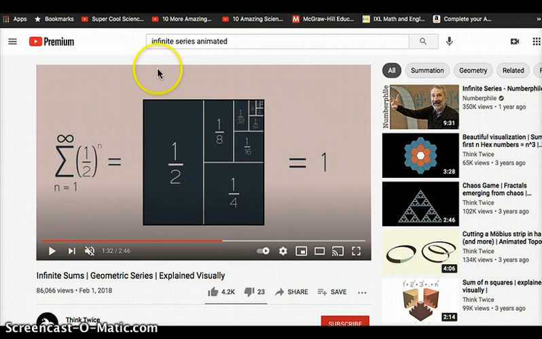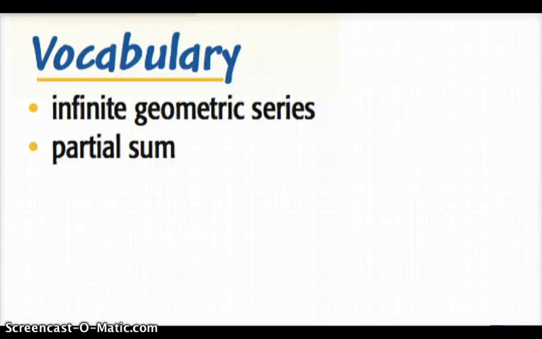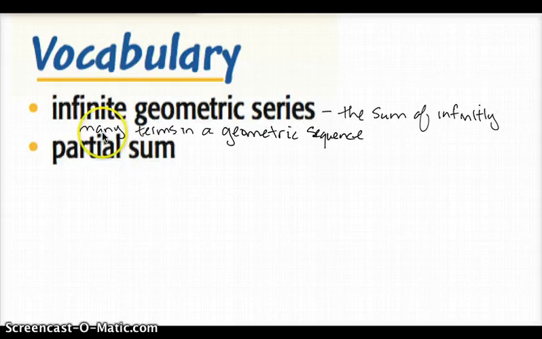Let's go back to our vocabulary and think about what an infinite series is. It's exactly what you think. An infinite geometric series is the sum of infinitely many numbers of a geometric sequence. So that's like the sum of all of them, okay? And it's kind of weird thinking about adding something that never ends. Keep adding, but it gives you a finite value like it did in those videos that we saw earlier. And that's something we're going to toy with and talk about.